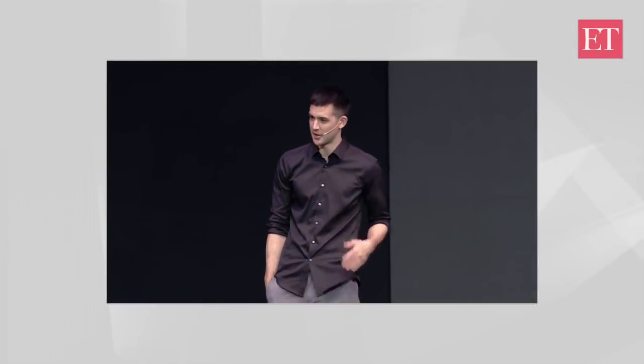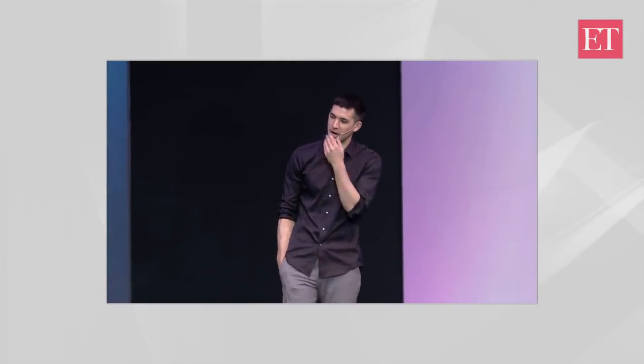OnePlus 6 at its full glory. What do you think? I'd like to invite to the stage a friend of ours who's going to help us reveal the price for us, Mr. Amitabh Bachchan.